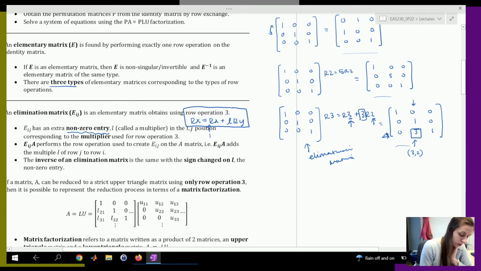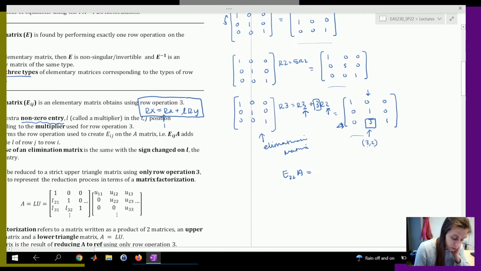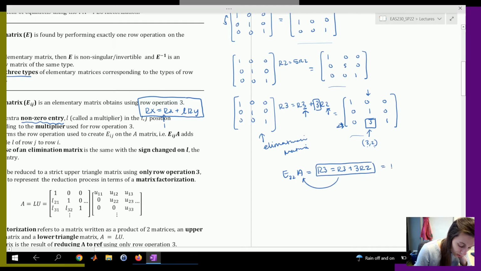And then it turns out if we take this elimination matrix, this is going to be E32, and we multiply it by some A matrix, it actually performs that row operation for me. So it's going to replace row 3 in A by adding some multiple of row 2. So it does this row operation on A. My result is A with that 0, or with that elimination step, right there in that 3, 2 position.